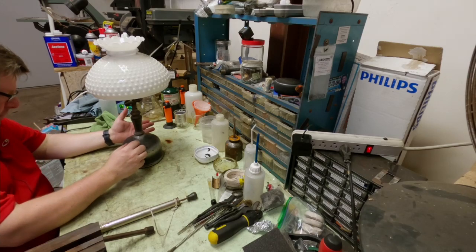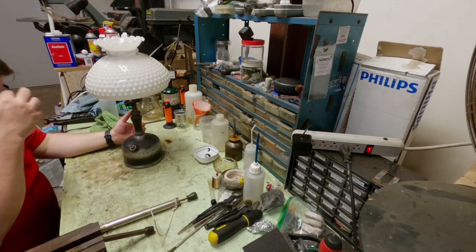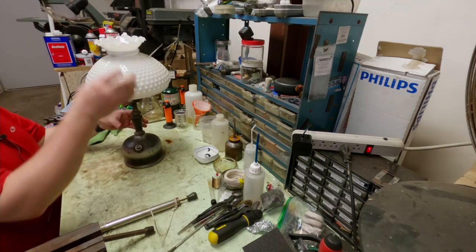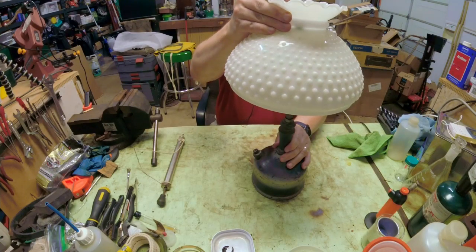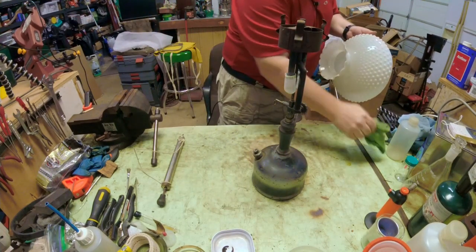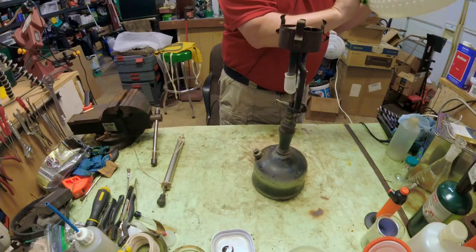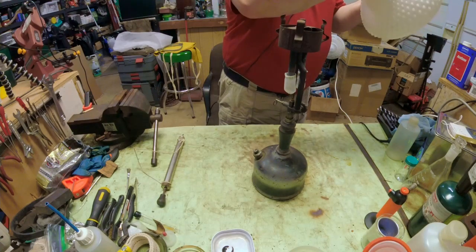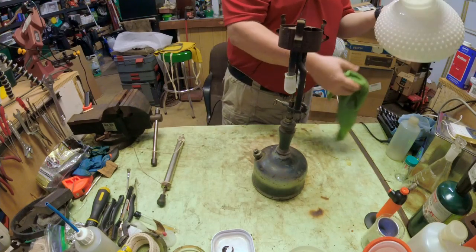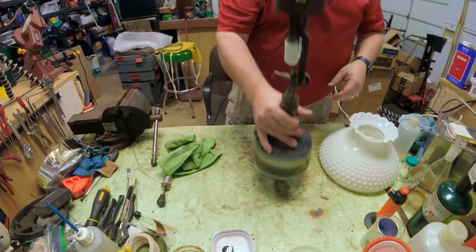This one is a model 134. Let me take the shade off here first so you can see what everything looks like. It probably needs to be dusted pretty well since it's been sitting out in the backyard, but the nice thing about it is it's all glass — everything in here is made to last, so you're not going to hurt it by leaving it out.